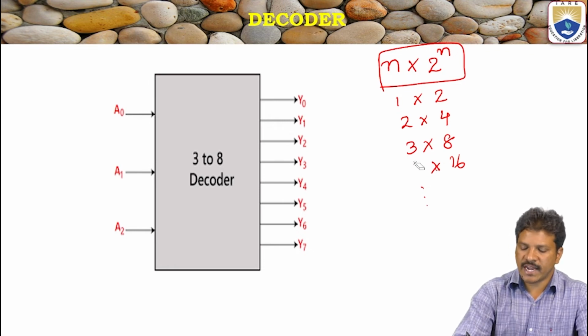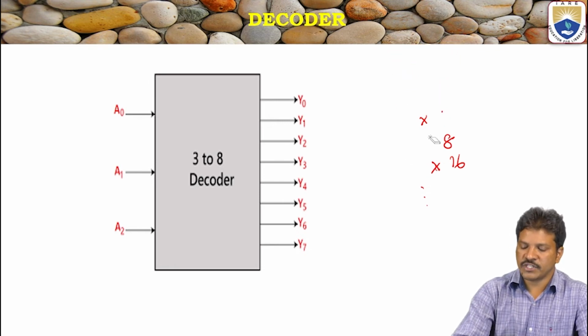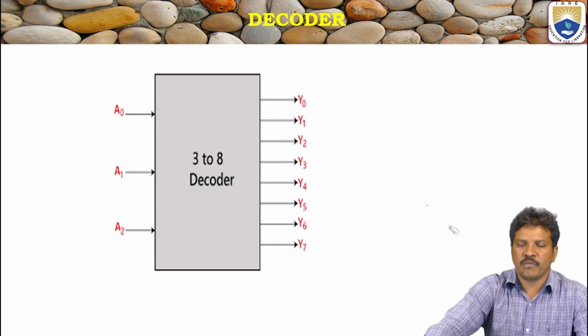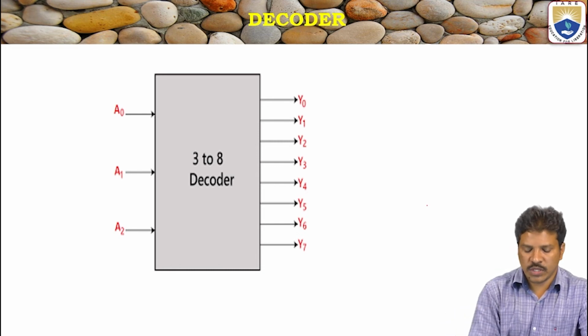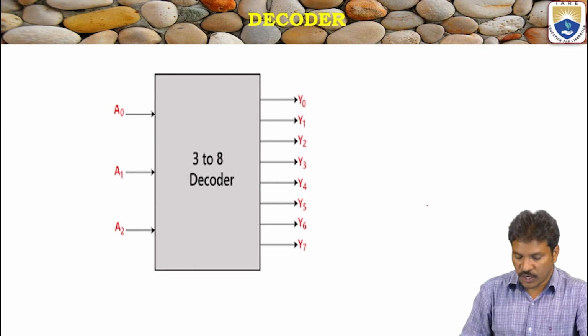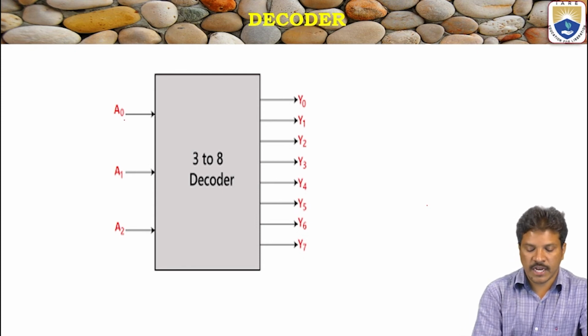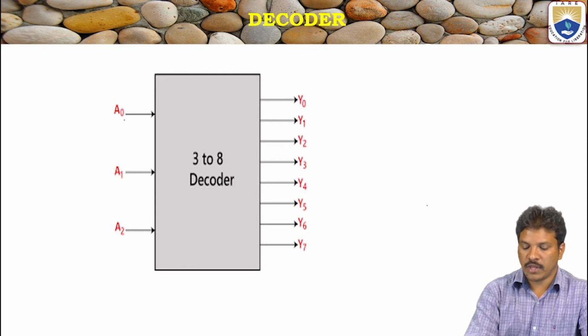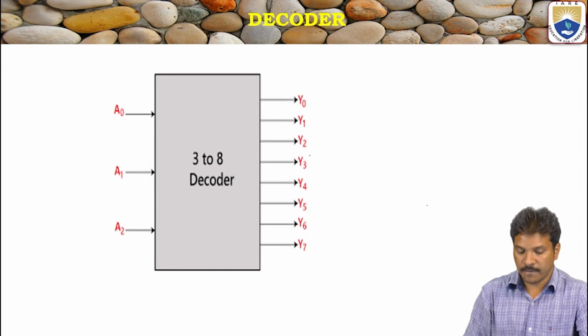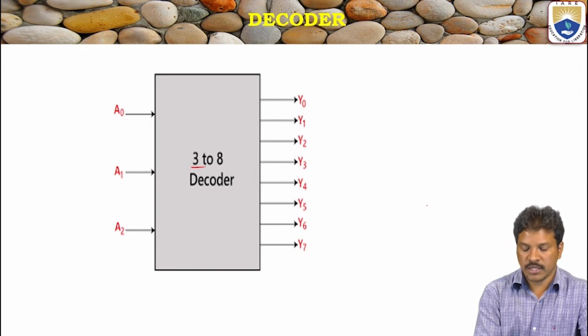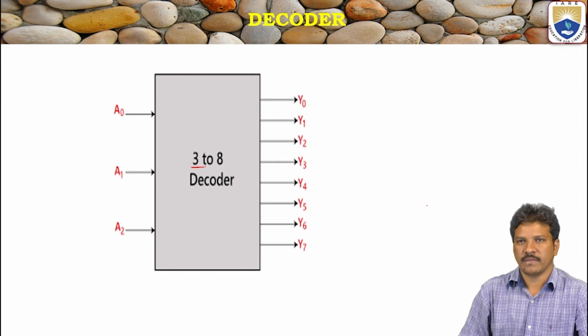of those binary information into octal numbers to perform the operations. Basically, this kind of conversion, encoding and decoding operations, is most preferable in communications and in analog and digital conversion. So this is the simple 3 to 8 decoder, with 3 inputs A0, A1, A2 and 8 outputs Y0 to Y7.